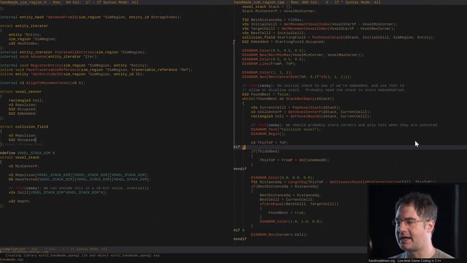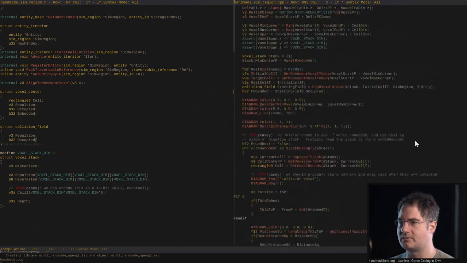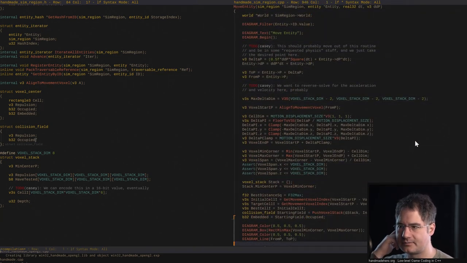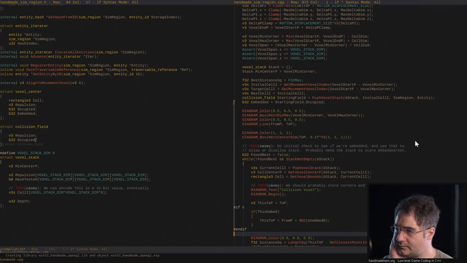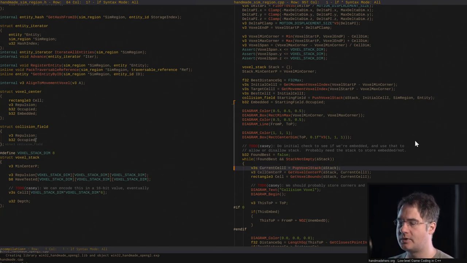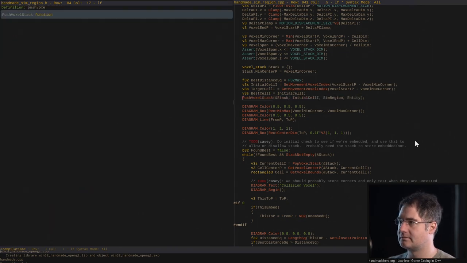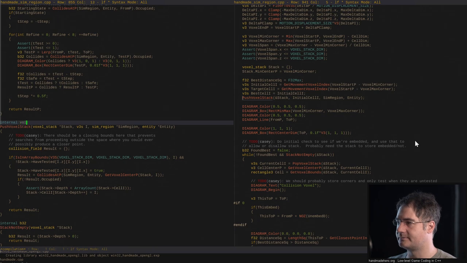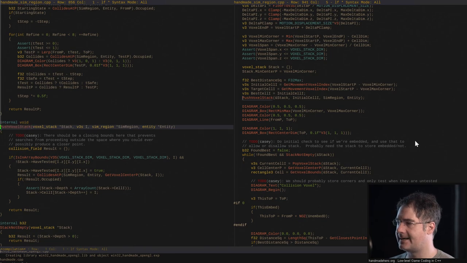So I take that back. I think actually we don't even need that. We just need one. We don't even need to track this. Am I wrong? I might be wrong. I think all that happens here is that if we are embedded, we are allowed to move to embedded. So basically, that doesn't have to happen, and neither does that. This doesn't happen. So what we do here is we just do a push voxel stack, and we don't return anything.